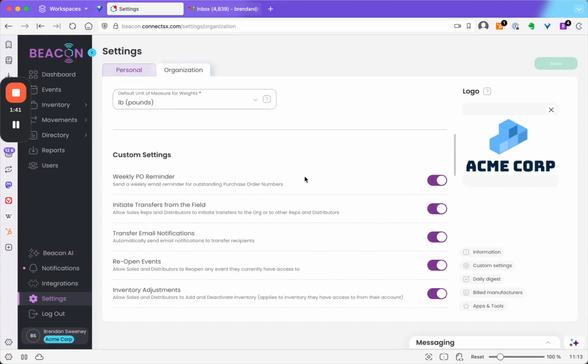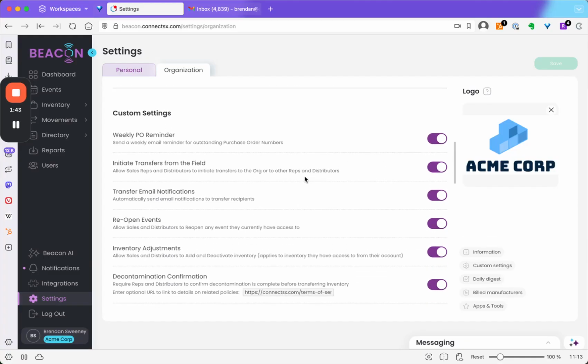And then we have a lot of custom settings that are available to set for your organization. I will note at the top of this discussion that the custom settings as well as the user settings are changing quite commonly. We're bringing out new features, we're rolling out new settings, or making adjustments to settings as we receive user feedback about how they're working. So while we're going to go through all the different settings and discuss what they do, you should peruse this periodically and see if there's anything new that has come out. Also, we send out emails every time there's a new release, so please pay attention to those and you'll find out about new settings that we're releasing.